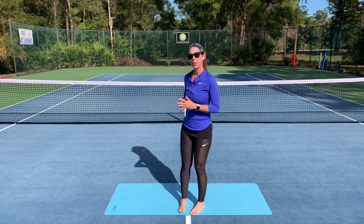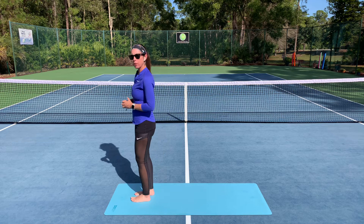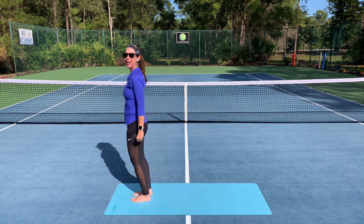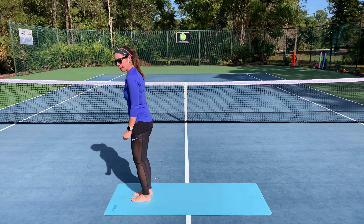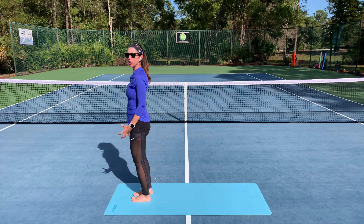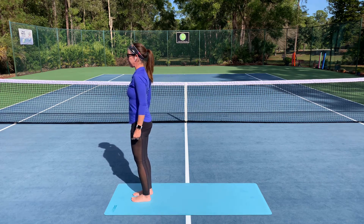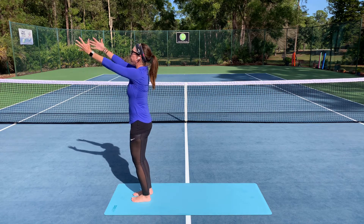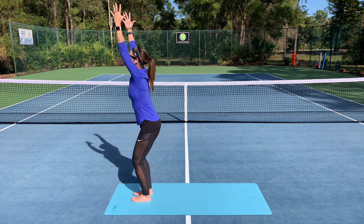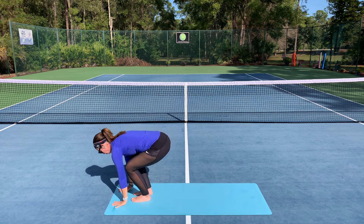So let me show you this version of the sun salutation for today. I'm going to be starting with a little bit of space in front of my feet, and I'm coming into what's called mountain pose as a base, feeling the feet a little more grounded, bringing a little more awareness into my legs, a little more length in through my spine. And as I next inhale, I'm going to reach my arms up overhead. As I exhale, I'm going to bend my knees in order to hinge at the hips, and I'm going to ground down fully through the palms.